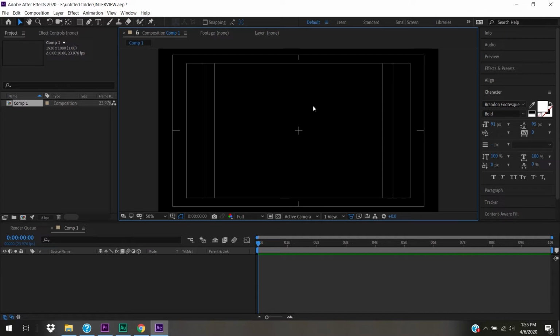But if you don't know if people are going to watch it on their televisions or on their laptops, sometimes things can get cut off, and you definitely don't want your text to be cut off. So this is a good area to put your text within. So if your text is within that, you're relatively safe that your stuff isn't going to get cut off there.